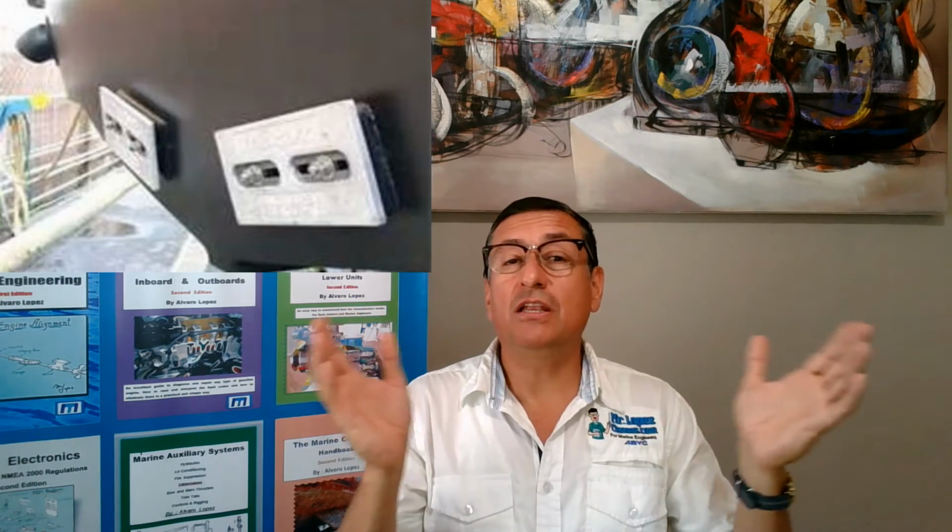If you have a good bonding system, an excellent bonding system, all the metals are connected with the bonding conductor, and the bonding conductor finishes in the sinks in the transom that you have on the screen right now. Through those sinks, you drain the majority of the static electricity accumulated on the equipment, or in some cases, you drain a short to ground of AC or DC current. Those excessive currents or static electricity currents are drained through those pieces of sinks.